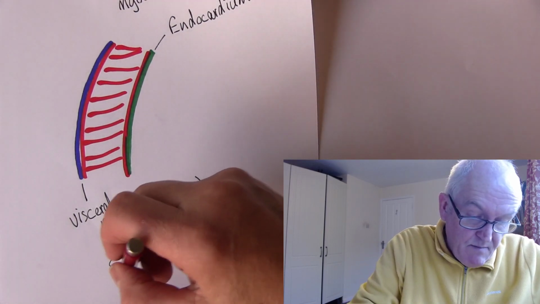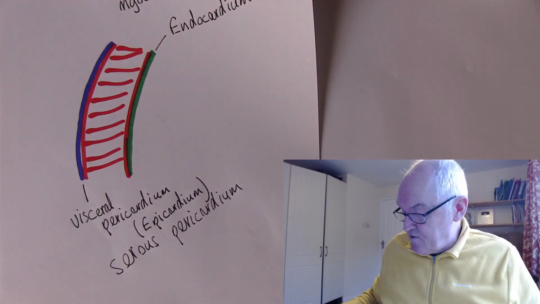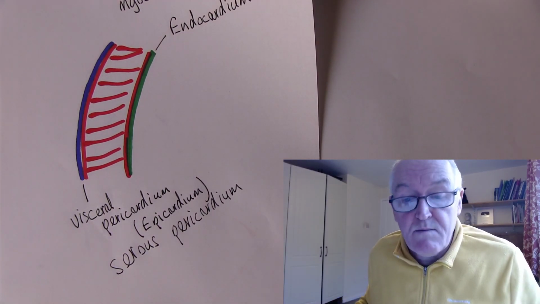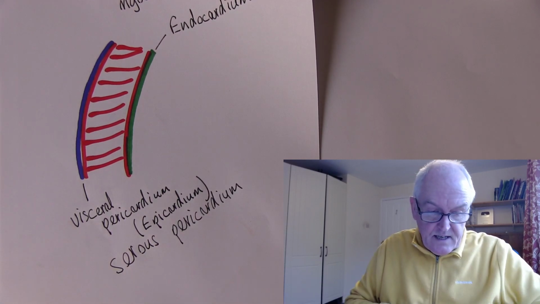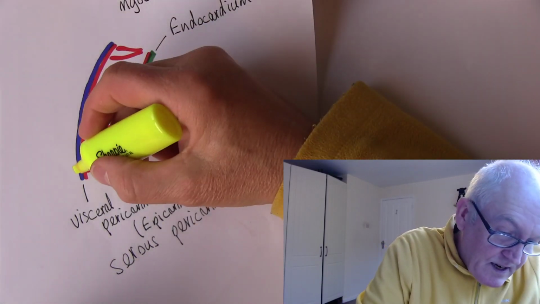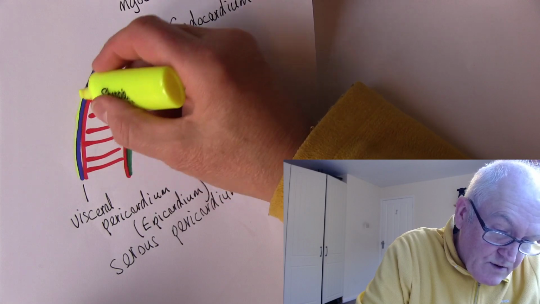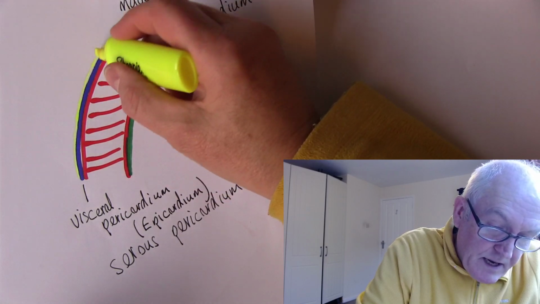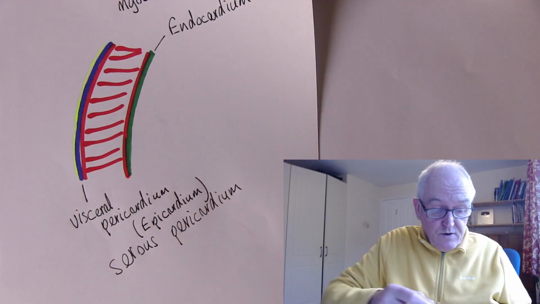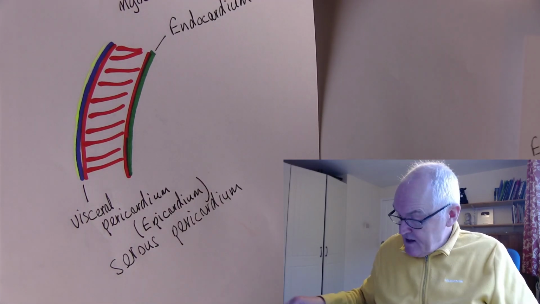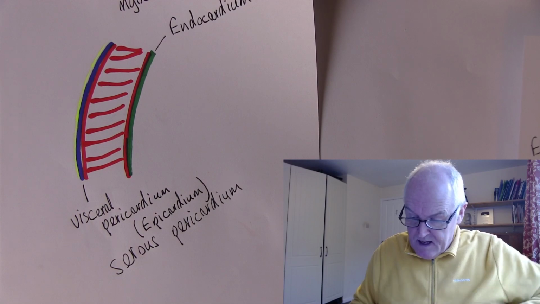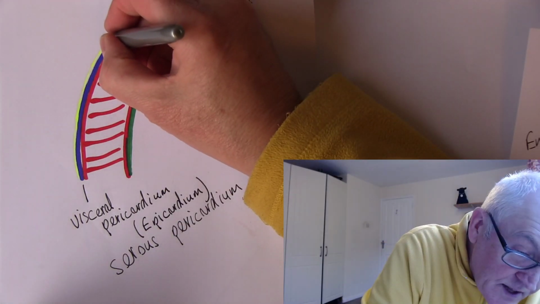So a serous membrane is a membrane which secretes serous fluid, just the same as the pleural membrane. Just remember that important lubricating fluid. So it's secreting this thin layer of serous fluid there. Very thin layer, but rich in water and protein, so highly lubricating. And then we have a little gap, and then we have the other layer of the pericardium.